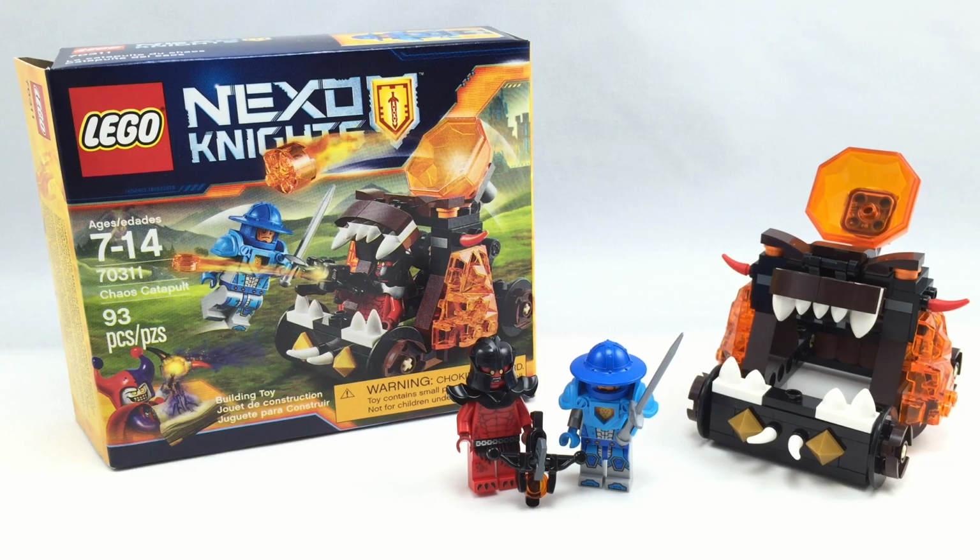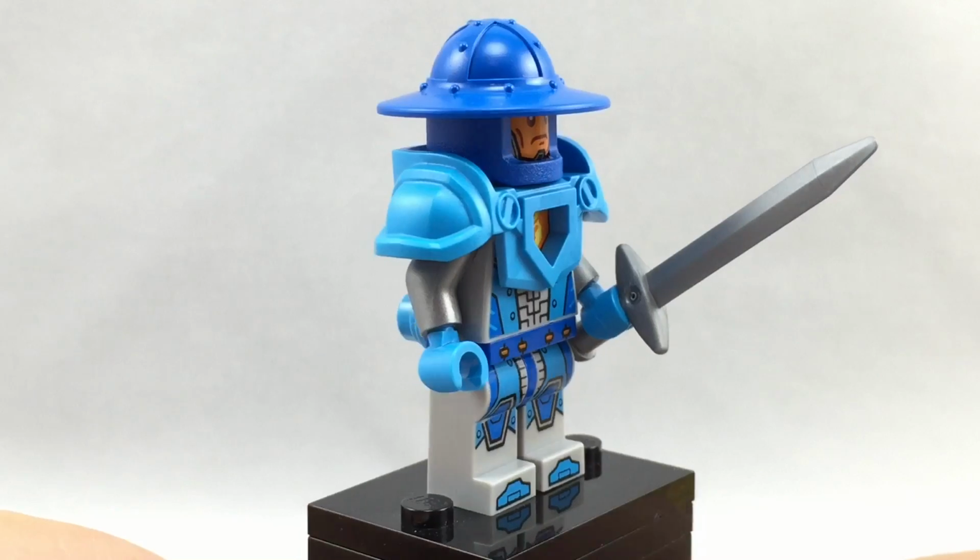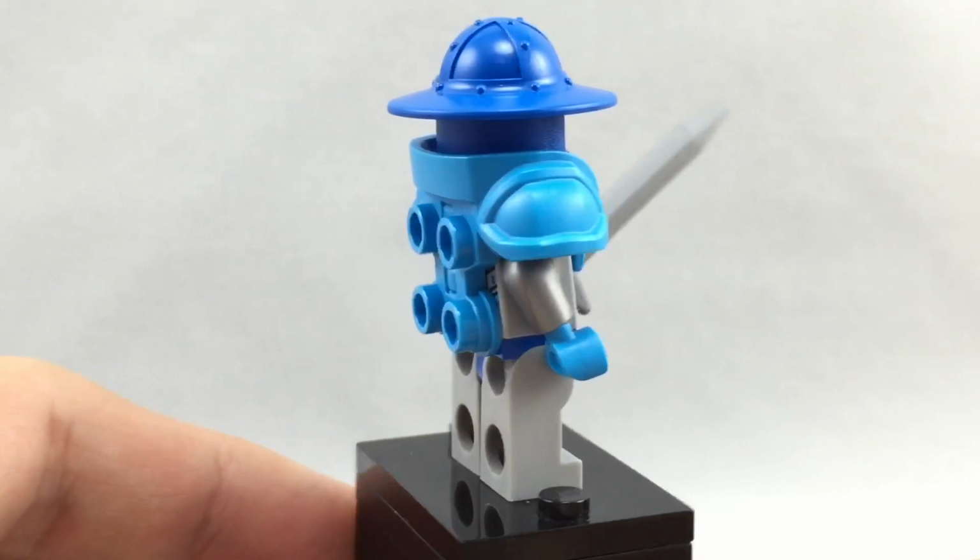This is a Chaos Catapult. It's a $10 set that has 93 pieces and 2 minifigures. Now let's take a look at the minifigures. So here's a Royal Soldier. This guy comes in a few poly bags, and then the $10 set has an identical version.